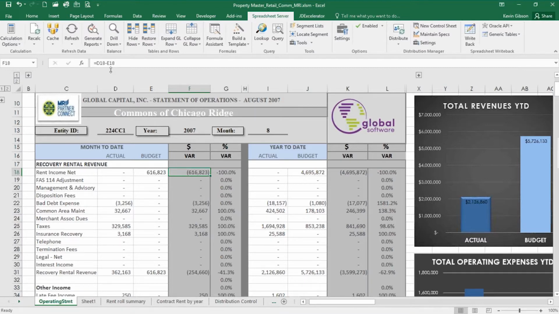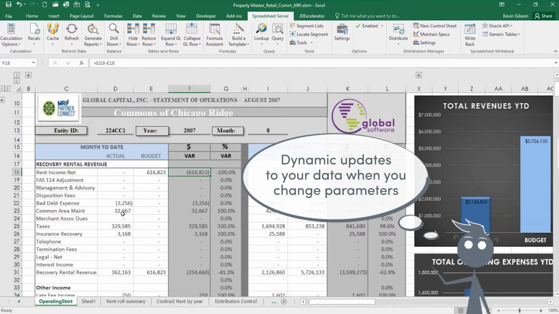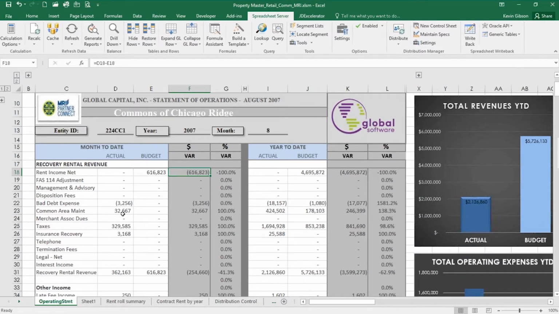Now, in the case of working with this spreadsheet, I'm going to start changing some of these parameters, and you will notice these balances will recalculate. Now, you may see for a very short second, the columns will say value or pending. That simply just means it's recalculating and updating. And remember, all the data in my spreadsheets is as up to date as the last journal entry or the last posting of data. So live interaction, instantaneous access to those changes.